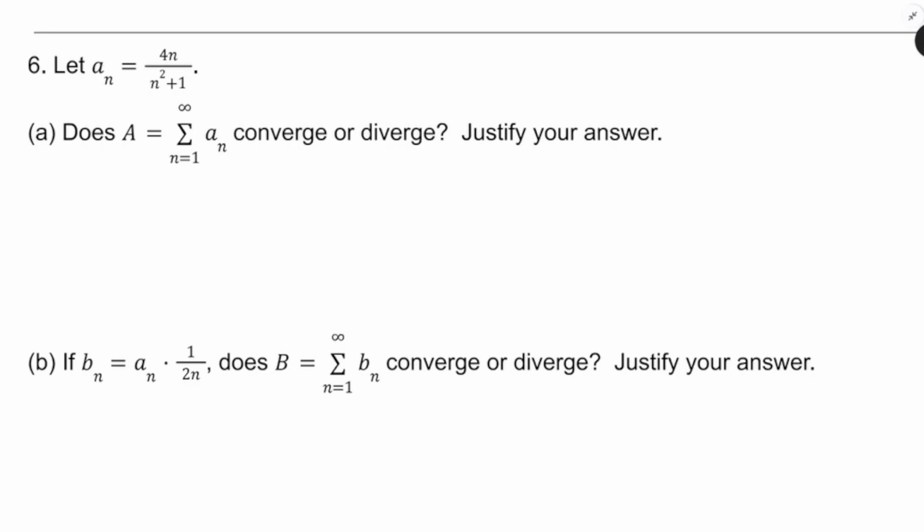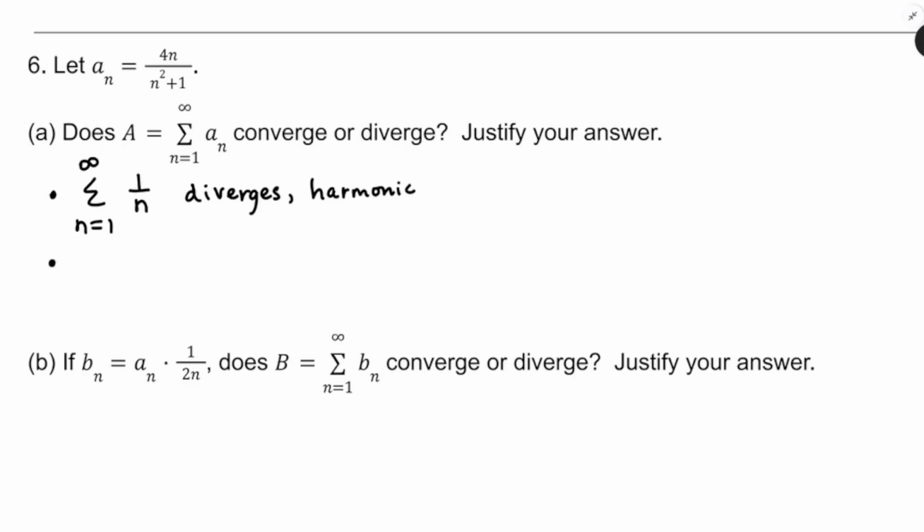Right. Now this one is another problem that we had on the previous homework, but now we're going to apply our new techniques and it's going to take a whole lot less space. We're not going to have to do the integral test for part A, right? We can see that the denominator has degree 1 greater than the numerator, so we're going to limit compare to the harmonic. So I'm going to say the sum from 1 to infinity of 1 over n diverges because it's the harmonic series.